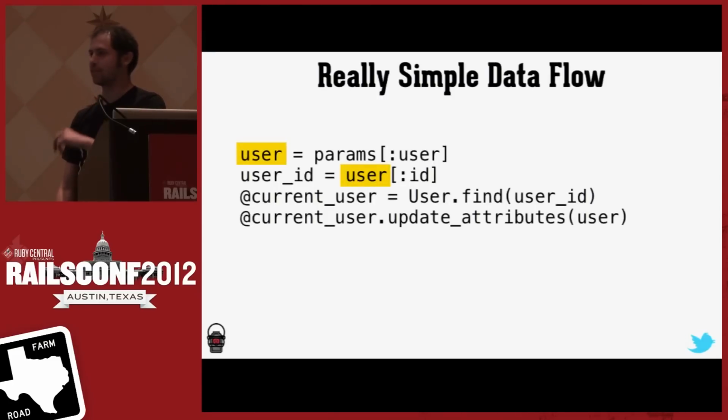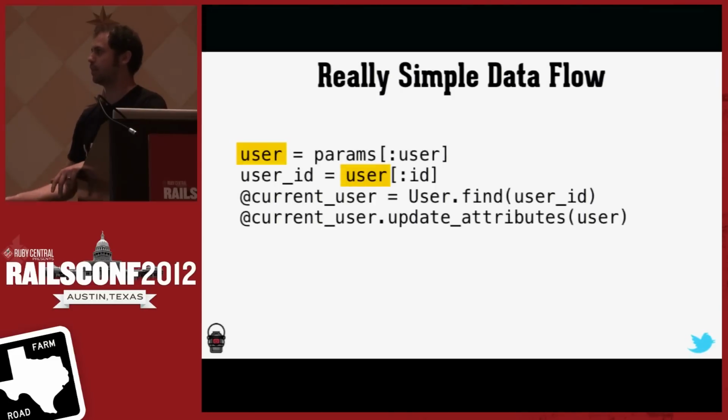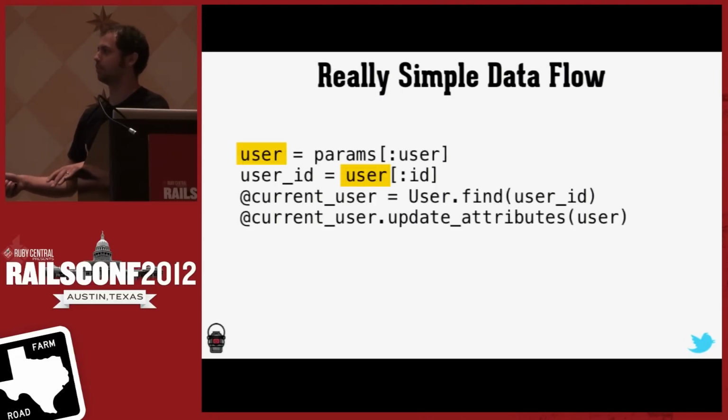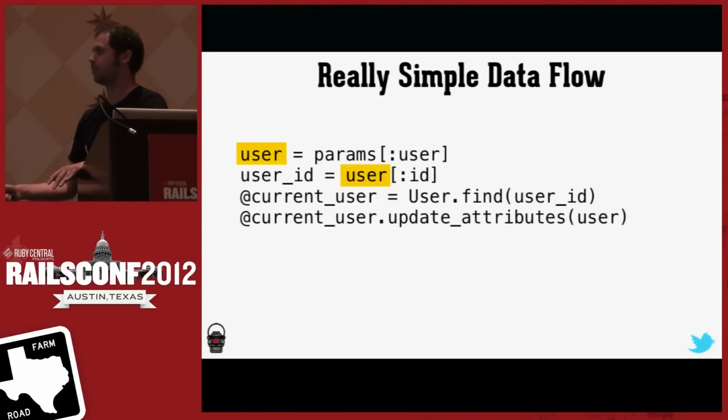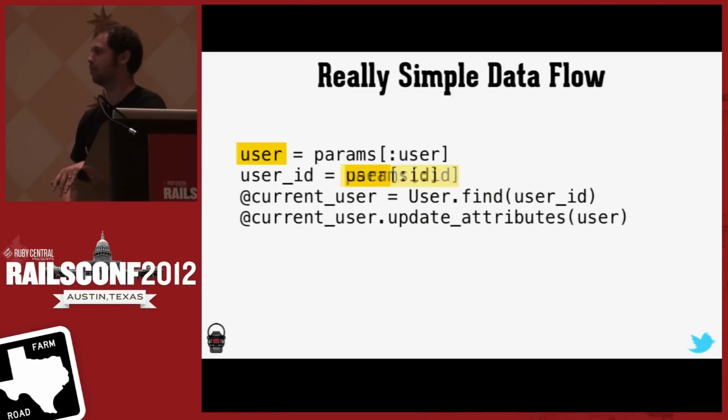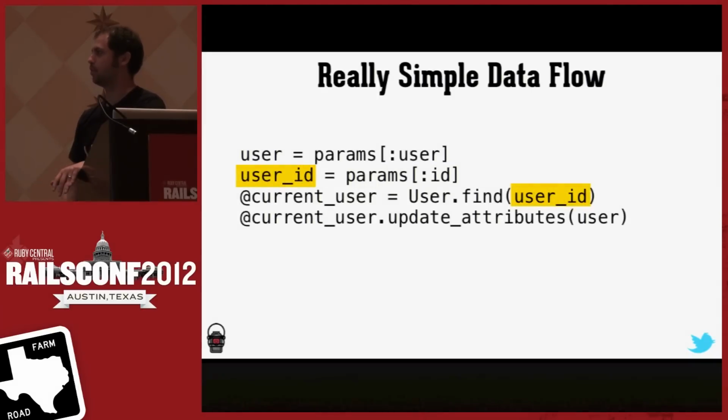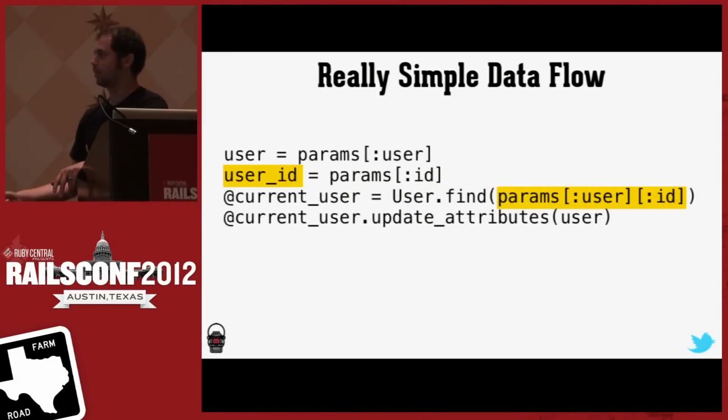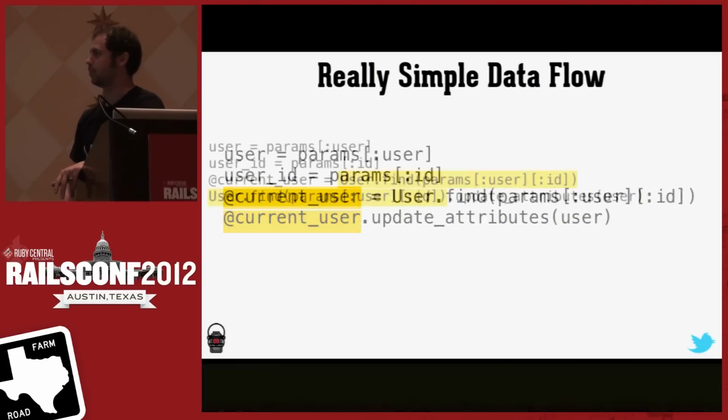So what Brakeman does is a really simple data flow. This is a really contrived example. Here we're going to set user to params user, and then we're going to use it right here. So obviously we just do this. Now user ID is right there, so we'll do this. All right, now we're getting somewhere. Now current user, we're setting it, we're using it, so we'll just move that there.